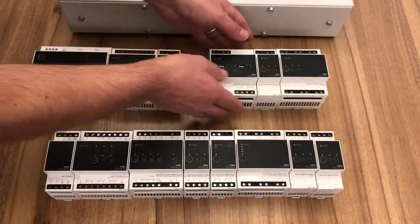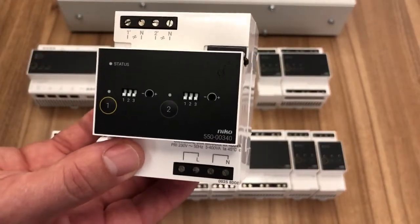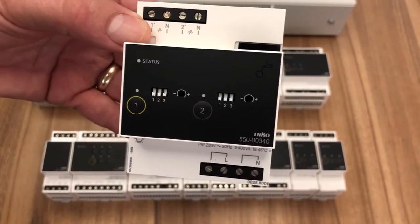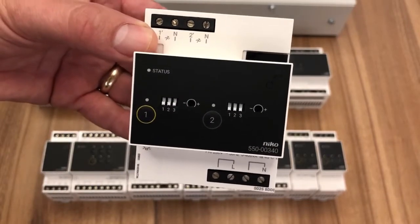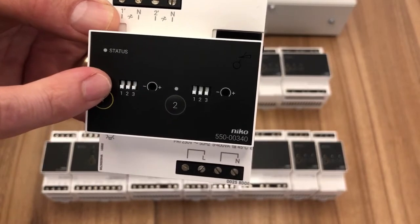Then we're into dimming. Now we can dim pretty much any type of circuit. This is what we call a universal dimming module. This will control 2 circuits between 5 and 400 watts per channel, depending on the load. And we set the type of load with the dip switches here.